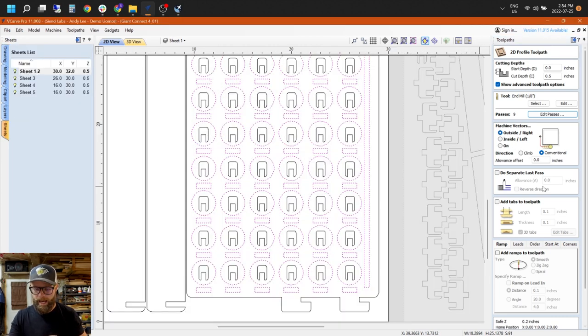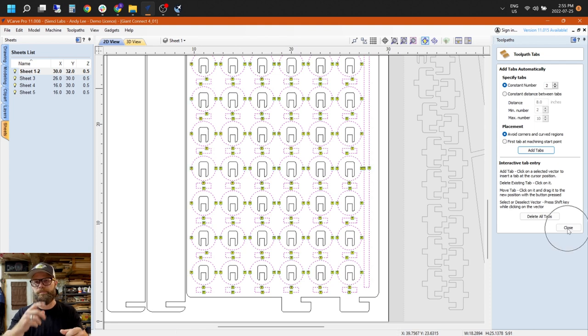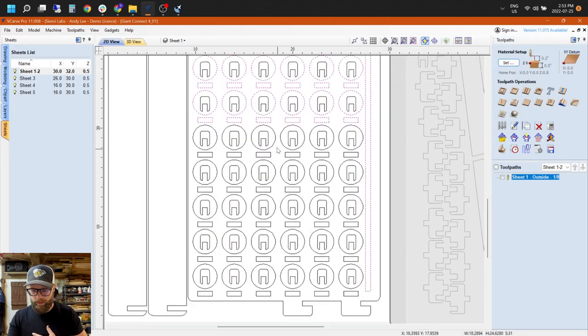On the outside toolpaths, I added tabs to some of the things that I felt might need to be held in place, the teeth and the pucks. Some people don't want to use tabs, some people do. I would rather my stuff stay in place and have to do some sanding, even though it was a lot of pieces, than have my stuff come jittering around and get chopped up by my router bit. What else?